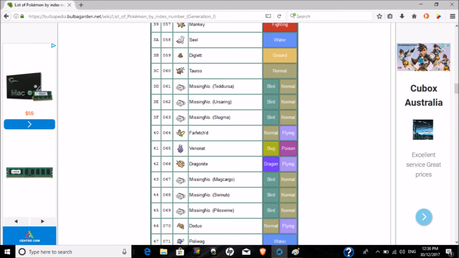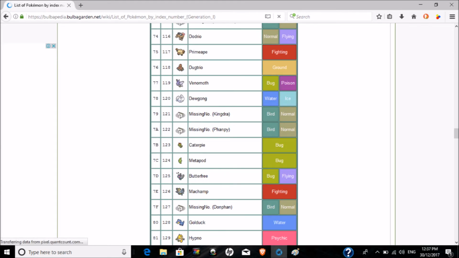Venonat's all by itself in the 65th Pokemon designed. It's got no one around it related to it, and not even another bug type. Then we go to Venomoth and the Butterfree line, which are much closer together. But interestingly enough, Venomoth is with another bunch of Pokemon which are evolutions to earlier designed Pokemon, whereas the Caterpie line is in a straightforward evolutionary line. This was designed as a three-stage Pokemon.